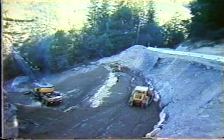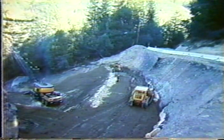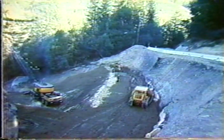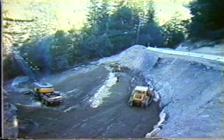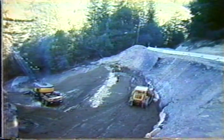Here's kind of an experimental project that was built around Santa Cruz in California. This was done in about 1977. And the results of this project led to the development of a system which I will talk about a little bit later on.